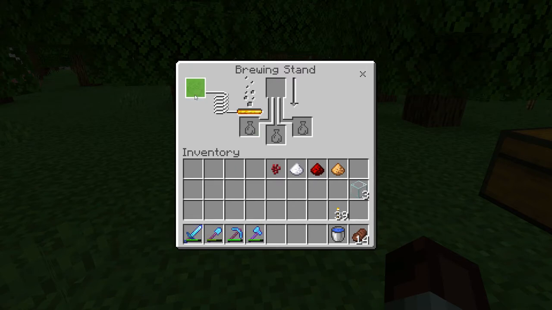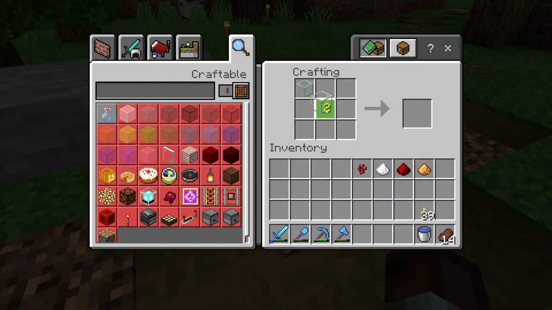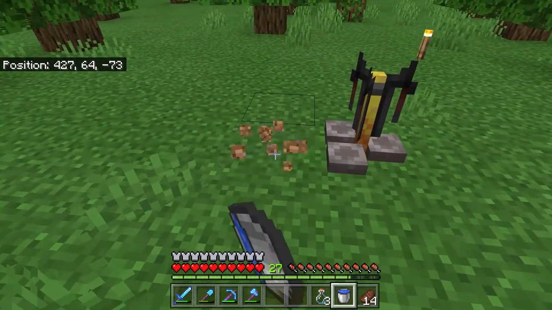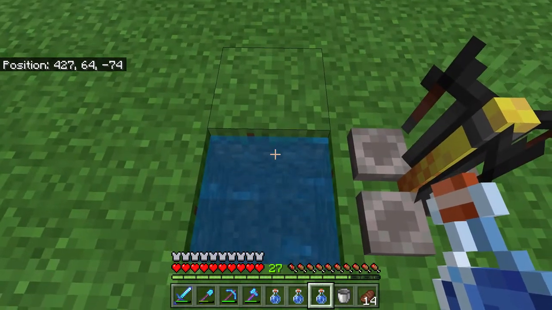So you need blaze powder for fuel. You also need some glass bottles with water to actually make the potion in. Now, glass bottles are very easy to make. It just takes 3 glass like this. Same recipe as a bucket, except instead of iron, it's glass. And you get 3 glass bottles. To fill these bottles with water, you just need a water source like this. And you just use the glass bottles on the water.